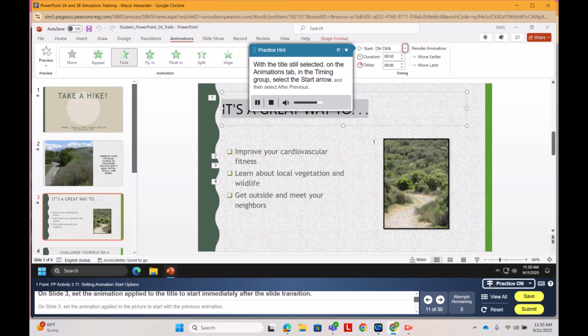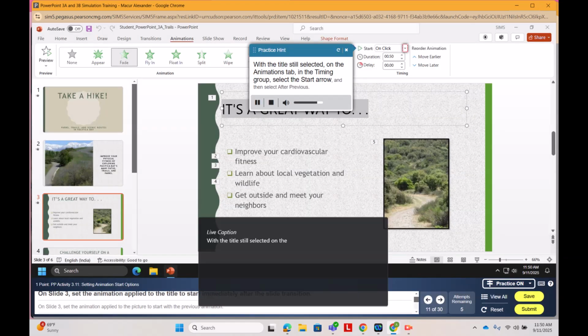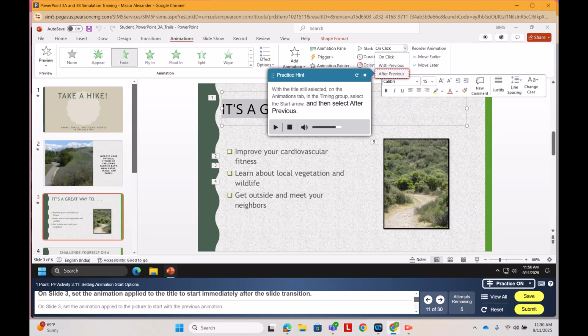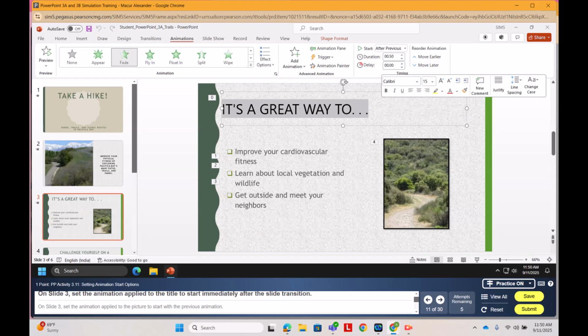Sorry, messed up your learning there. Practice. With the title still selected, on the Animations tab in the Timing group, select the Start arrow and select After Previous. Well, that's what we just did. Uh-oh.